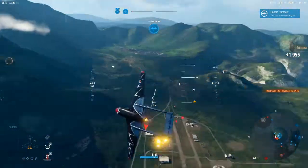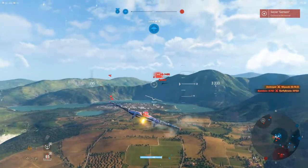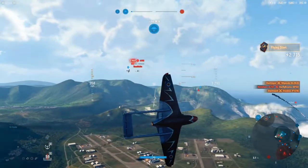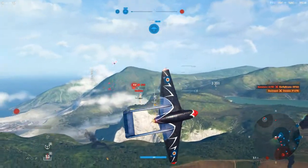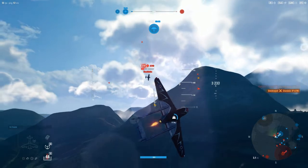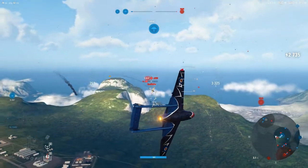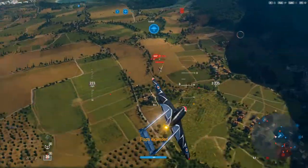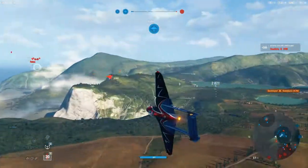So in this particular map, this particular setup where you have the two TAC bases to the west and the air base in between, you better grab the airfield pretty quickly and make a decisive play for it. Now I'm going around and around with a Zero here. And you can tell this is an air defense because you should be eating my lunch. And he's not.